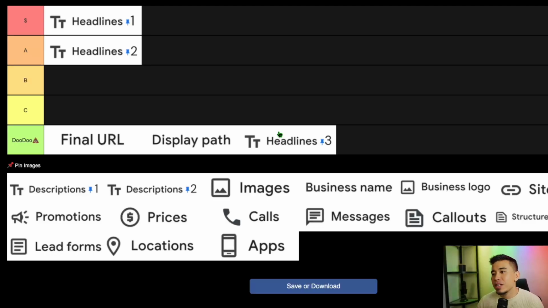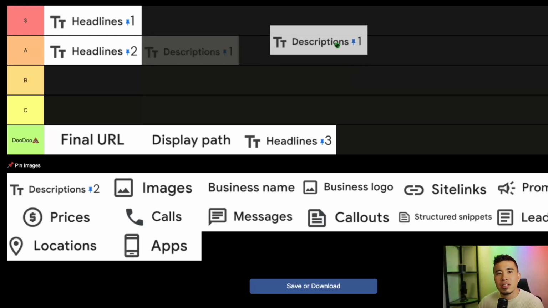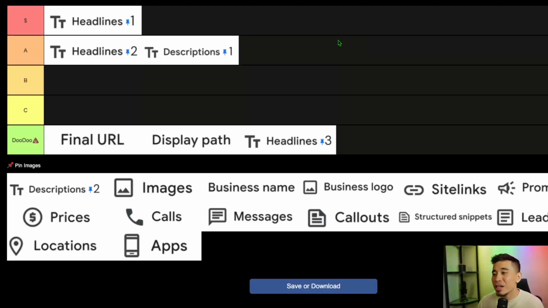Next, we have description number 1. With description number 1s, they provide details immediately underneath the headlines. This is an opportunity for you to be persuasive, add value to your ads, include strong calls to action, reinforce the things that your headlines offer, and remember to stay on topic with your descriptions so that you can continue to get a solid and good quality score. For all those reasons, I have to give it a solid A+ rating.